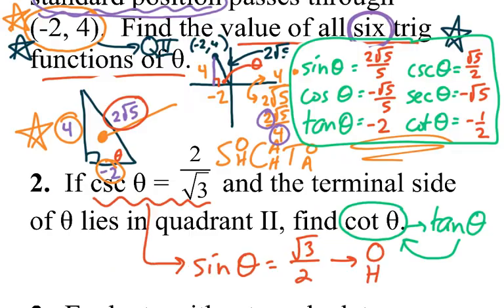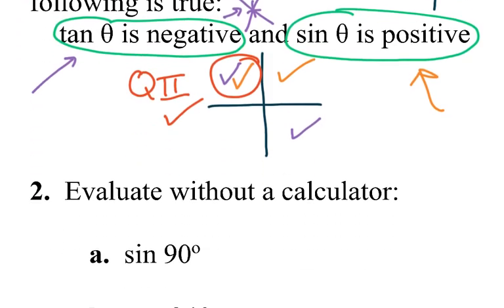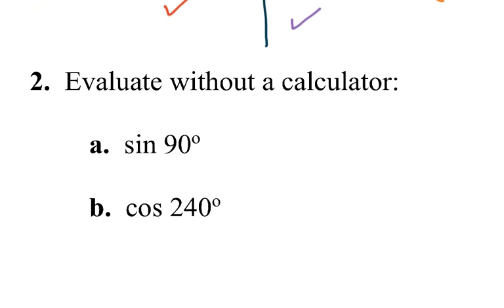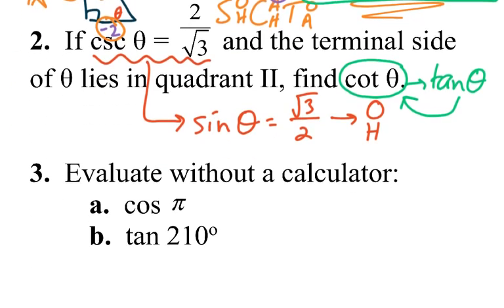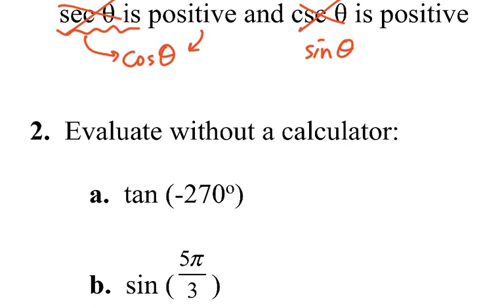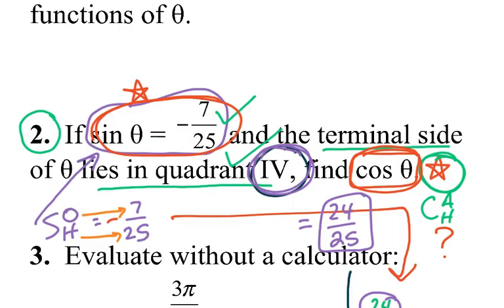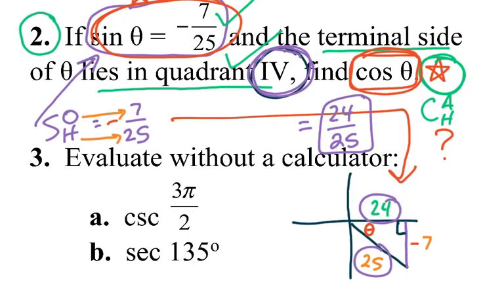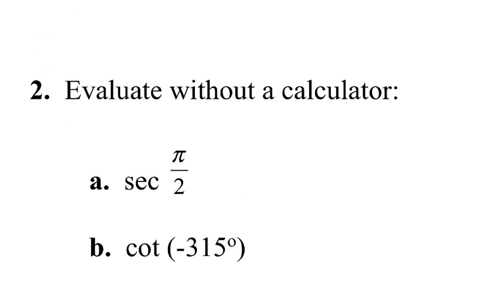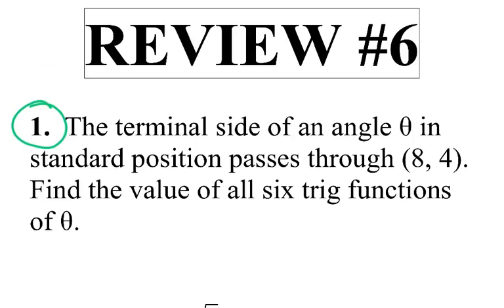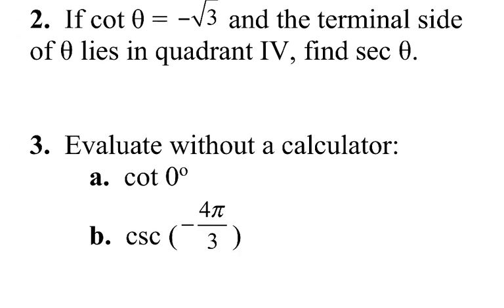So some good questions on what trig functions and what trig values are positive in which quadrants. And then we started doing all of these problems. These are the meat and potatoes of all of trig, TBH, because we're trying to figure out the sine, cosine, tangent, all the values of every single angle on our unit circle.